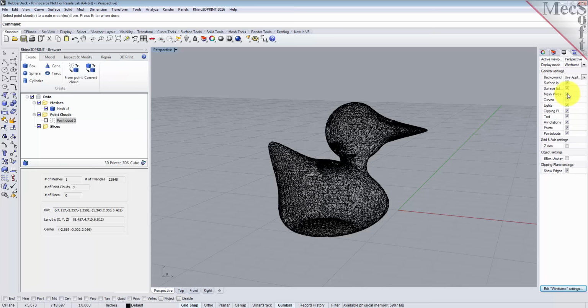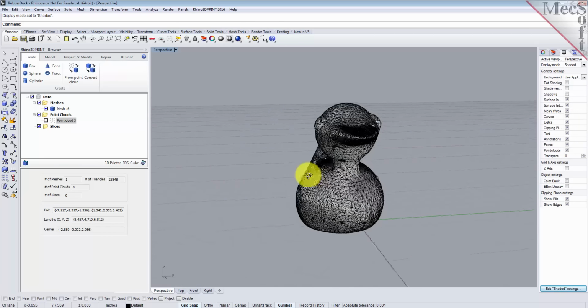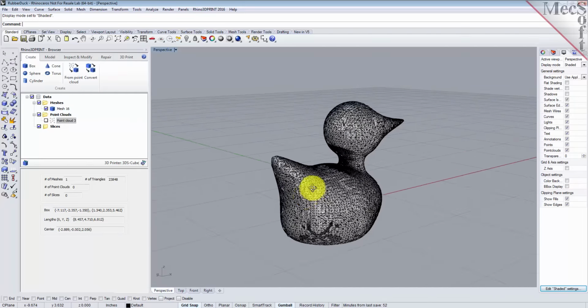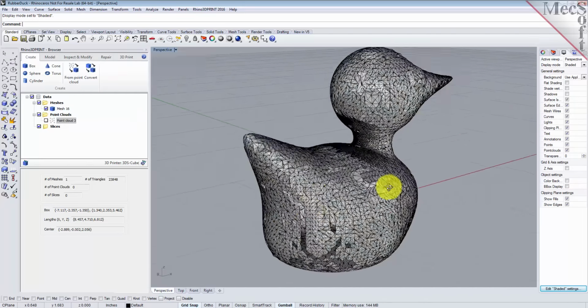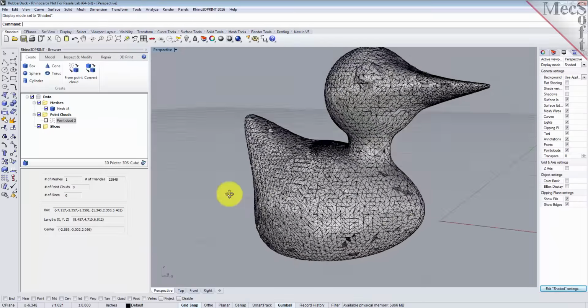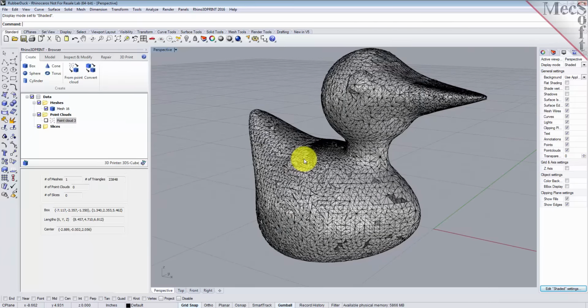So we're going to turn the mesh wires on, and then we're going to shade it to get a pretty good view of this mesh that was created from our point cloud. Now obviously, you can see that the mesh has gaps and holes in various places. Now, when you open point cloud files, you may not have any problems, or the problems that you see may not be very noticeable. So a good thing to do right off the bat when you create a mesh from a point cloud is to do some diagnostics.